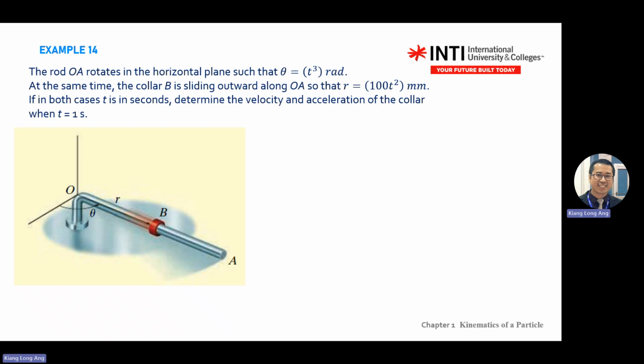Okay, again, first you go to the question, look at the question, straight away draw where is your r-axis positive, where is your theta positive. After that, you write r equals what, theta equals what, then do differentiation. You should get four equations or four constant values here. Normally it's an equation. Then you go to r dot. Before you go here, if the question gives you time like that, substitute your t here. It means after you get one equation, substitute t equals 1 inside here.